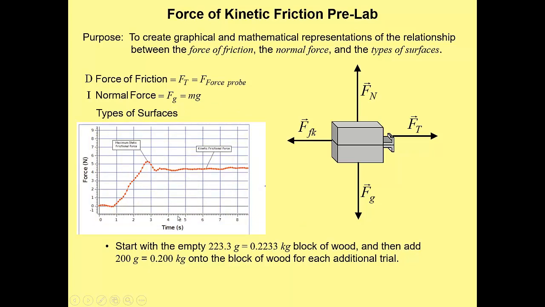So again, this is more like what they'll see in class, right? And they will take an average of these. You just have to estimate, okay? This is before it starts to pull. This is the static friction. That's the maximum amount of static friction it has to overcome. That's kind of an important thing, right? Is how much do you have to pull to even get it going? And then this is the kinetic friction, right?